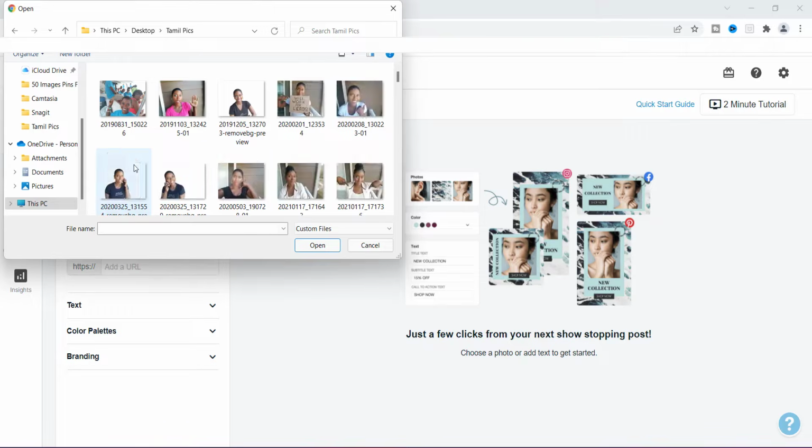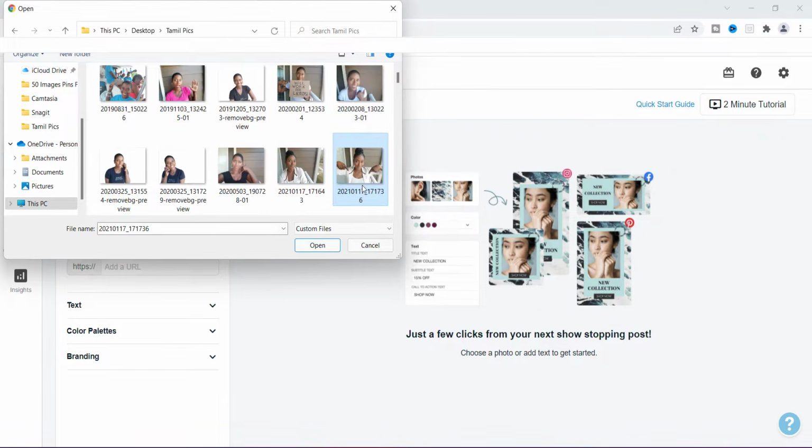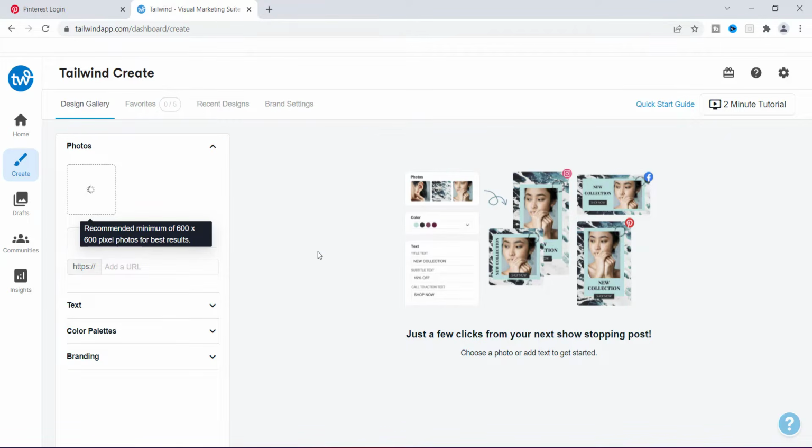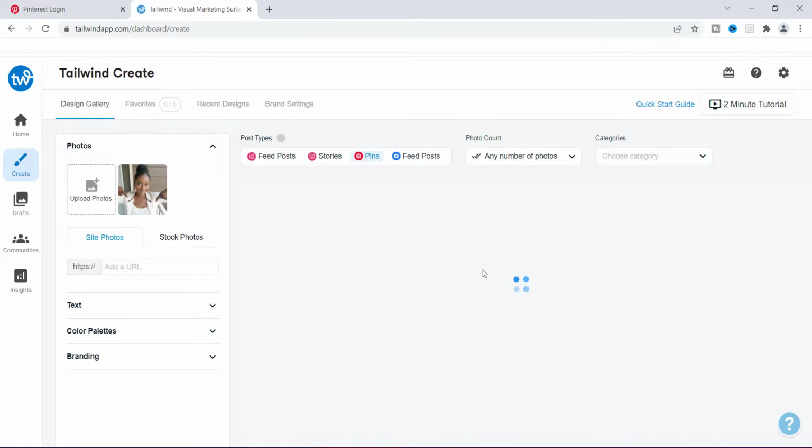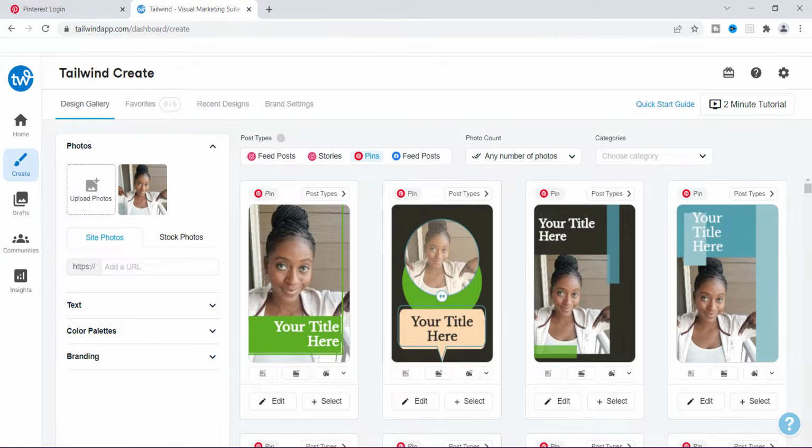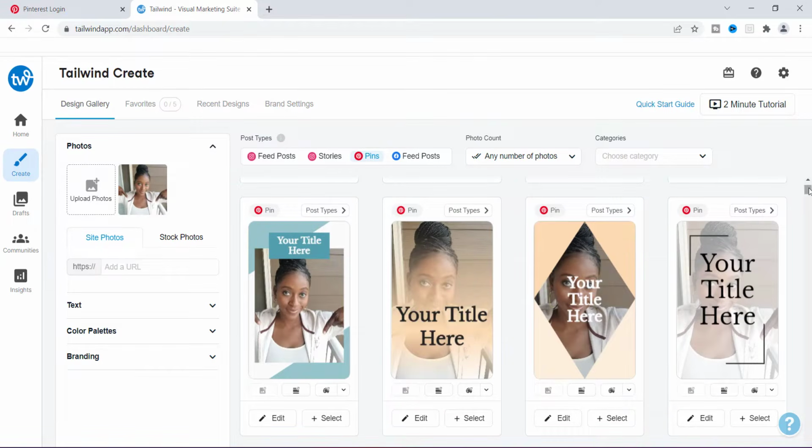I'll just do this one for example. Once you pull this up, you can actually design a Pinterest pin inside of Tailwind.